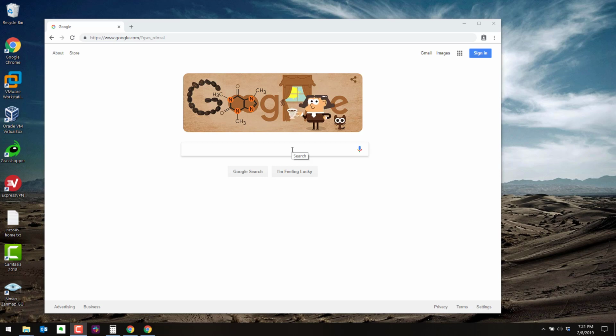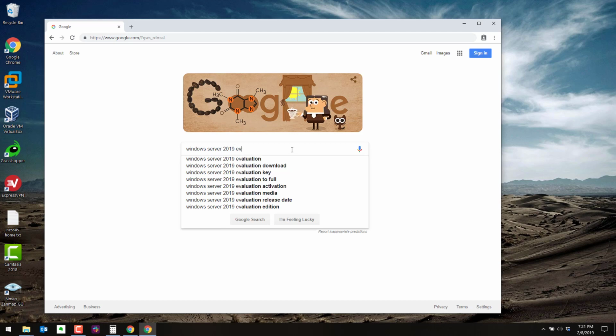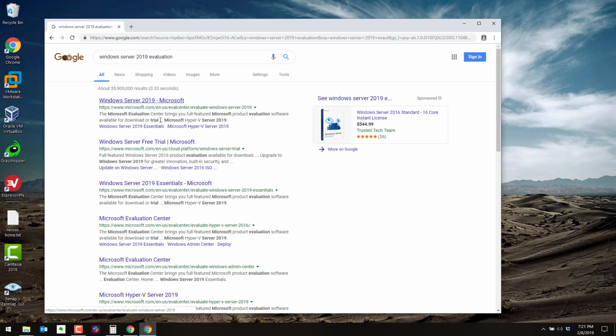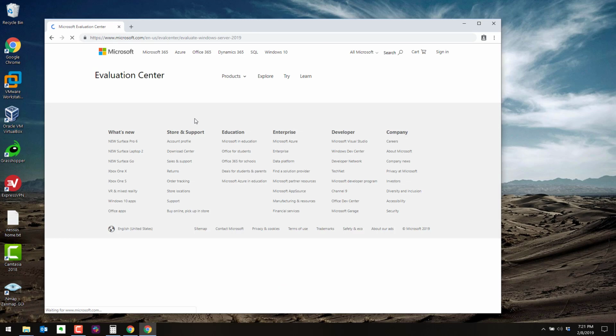So we are going to use the evaluation copy. If you just search for Windows Server 2019 evaluation in Google, we can go here. This is the correct URL, Microsoft.com Eval Center. Click on that.